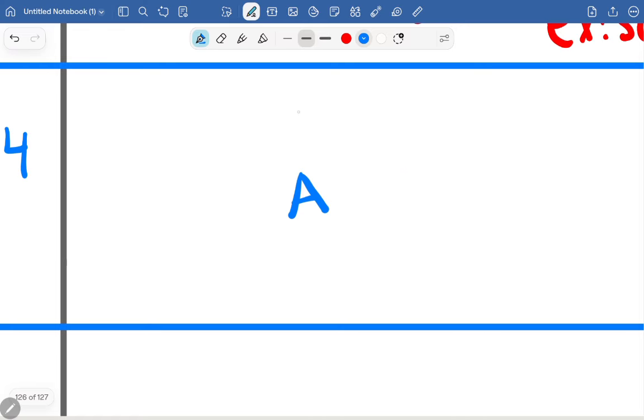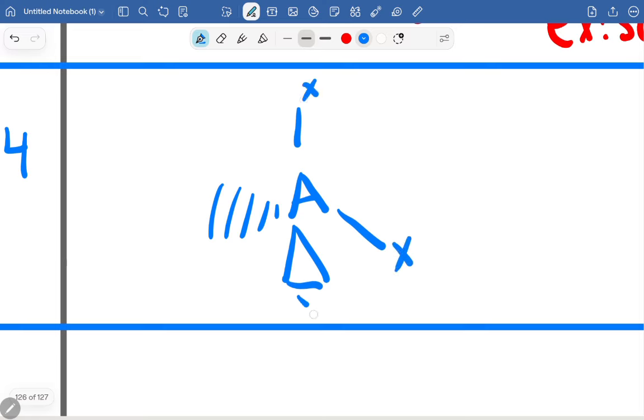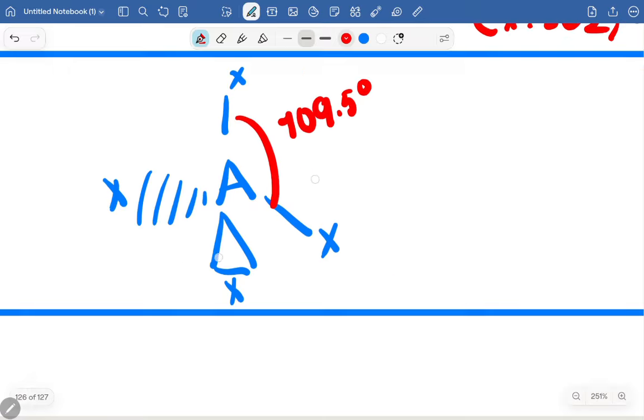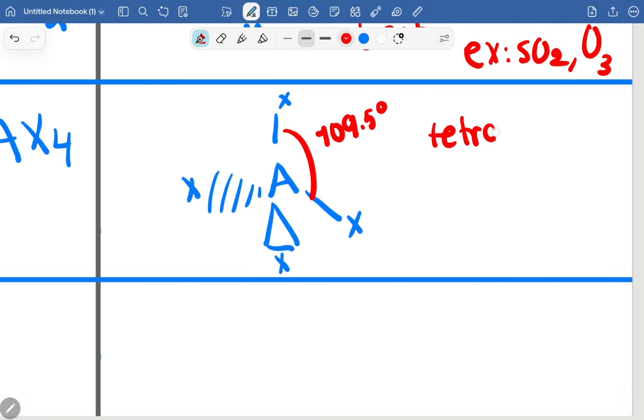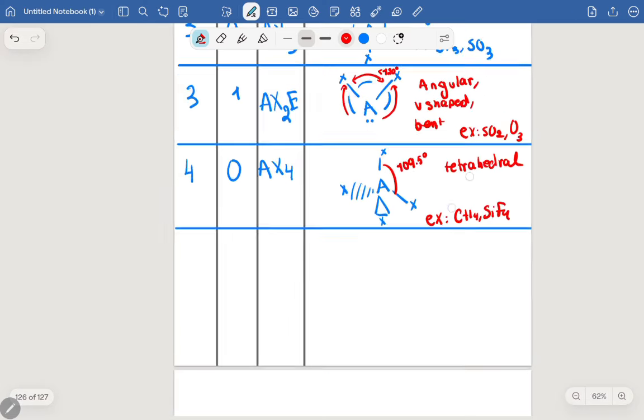We're going to have a bond here like this, a bond behind the plane, and a bond in front of the plane, right? Now, this is X, X, and this is also X, and this is also X as well. And the angle between any of the bonded pairs is gonna be 109.5 degrees. What is this structure called? The structure is called a tetrahedral, okay? Now, I know it's kind of difficult to imagine, but when I put the graph that I have, maybe it's gonna be much easier. So an example of this is gonna be CH4, SiF4, etc., so on and so forth.